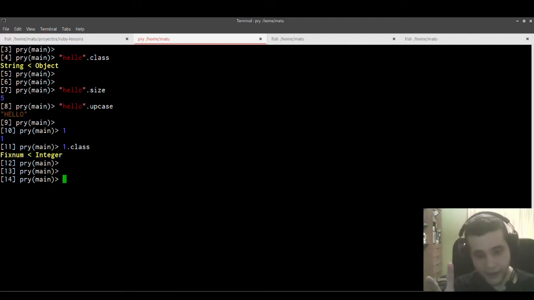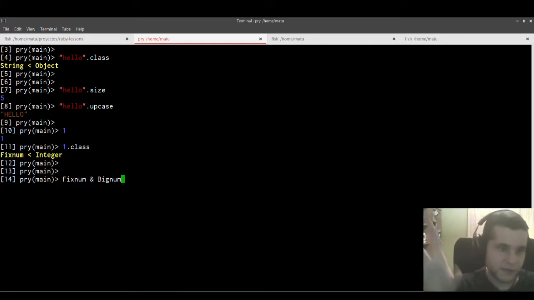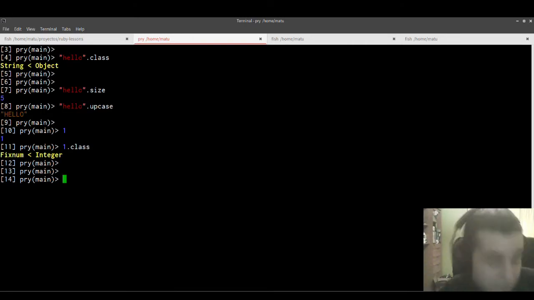And here is a little bit of extra info for you. In Ruby 2.4, which is the latest version of Ruby, Fixnum is gone and it's just Integer. Before Ruby 2.4 we had both: Fixnum for small numbers and Bignum for bigger numbers, and now they are combined. But that's just an aside, besides the point I'm trying to make. Just a little extra for you, which is always nice to know.